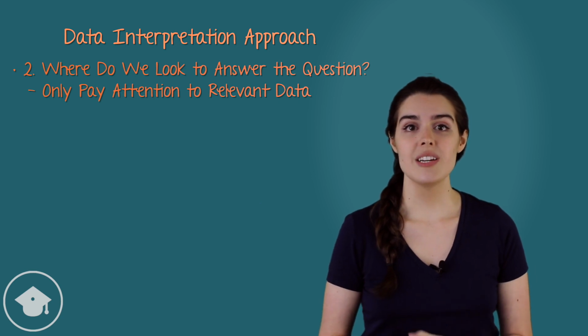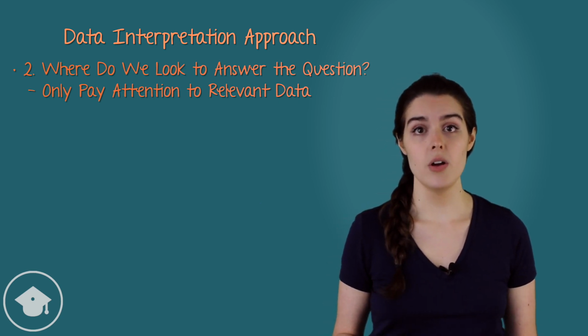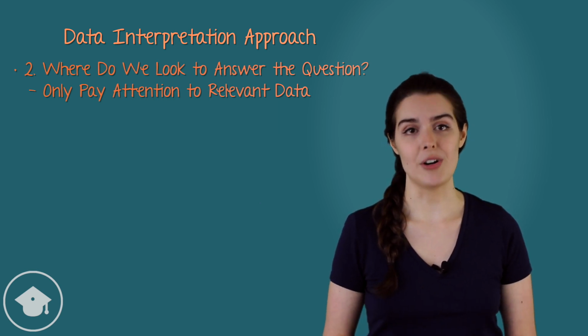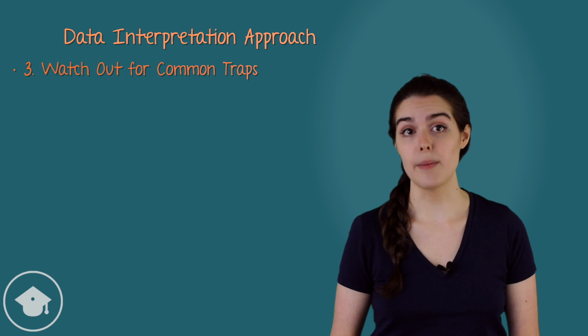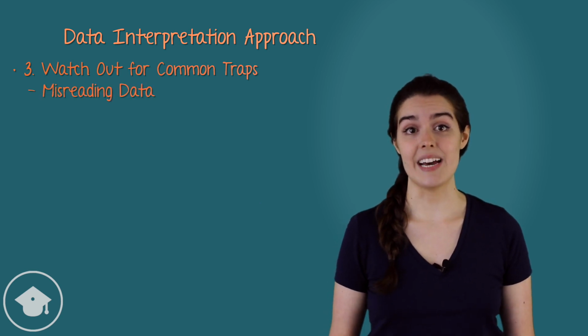However, since most GRE exams are computer-based, we'll go ahead and mentally make a note of what we care about or copy the relevant information onto our scratch paper where we can make better use of it. All right, then as we proceed to answer the question, we're going to look out for common traps. We've already touched on our first trap a bit, which is misreading the data.